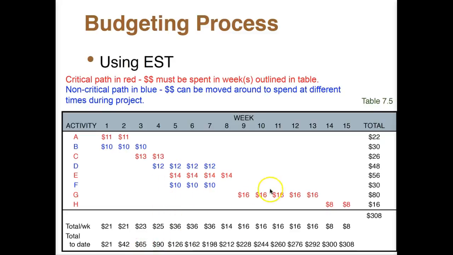And we kind of see as we go on and on, when we get almost to midway through, we're spending the most amount of money there because we have a lot of simultaneous activities going on. And we see that E is the one that's critical here, whereas D and F are not critical, but of course we still want to get them done if we can. And so you can see here how we're just getting our cumulative amount, and of course the totals here should equal the total there once done.